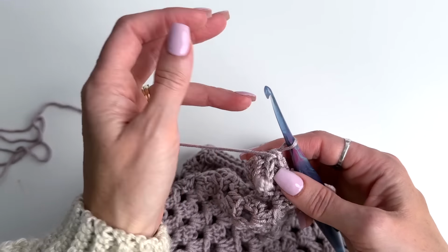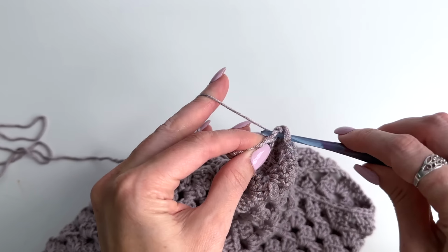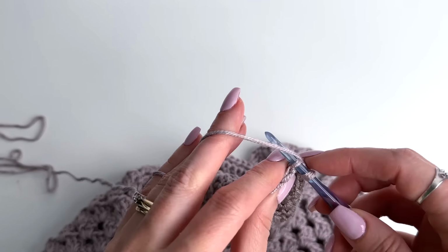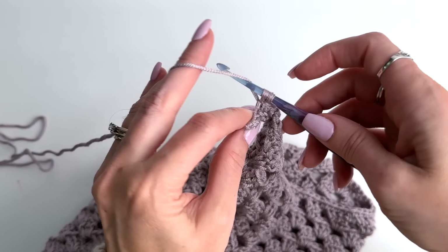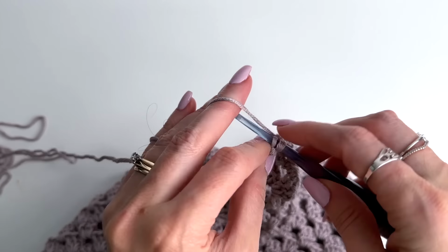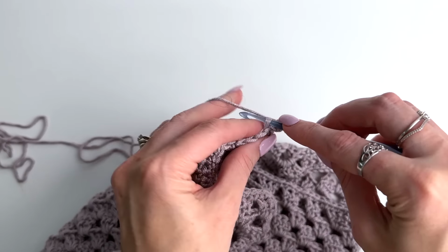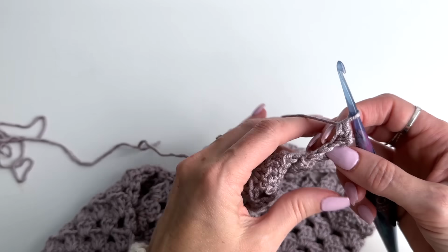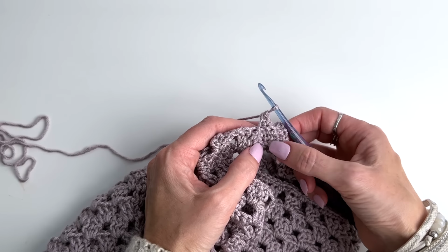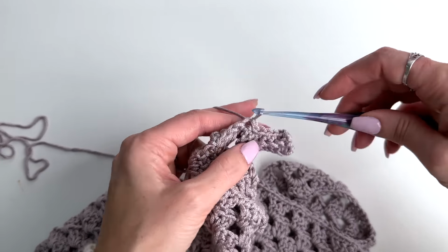So we're going to turn, and we're working into the back loops only now. So 1, 2, 3, 4, 5. So single crochet in the back loop only. 1, 2, 3, 4, 5, chain one and turn, and then back down single crochets in the back loop. So two, three, four, five. So now three rows for three stitches, and we're going to slip stitch into the next two, and then we'll crochet two more rows.